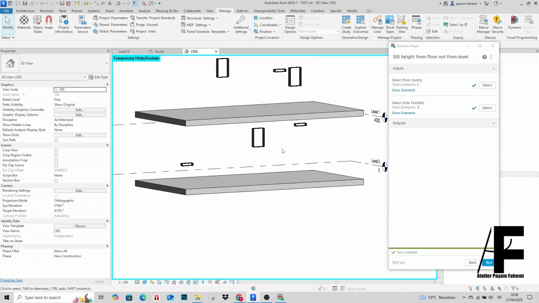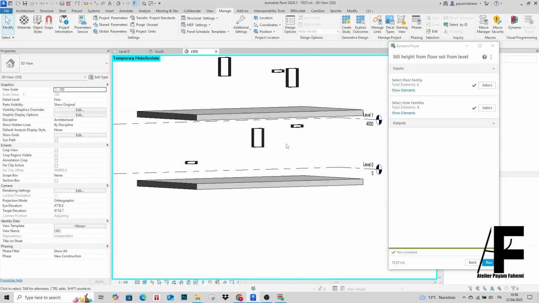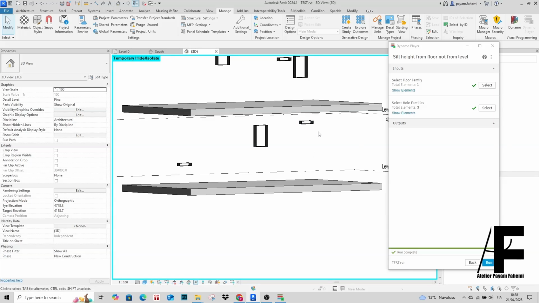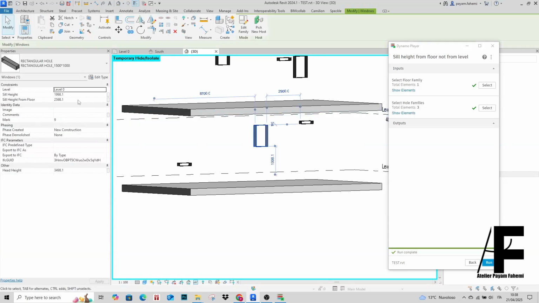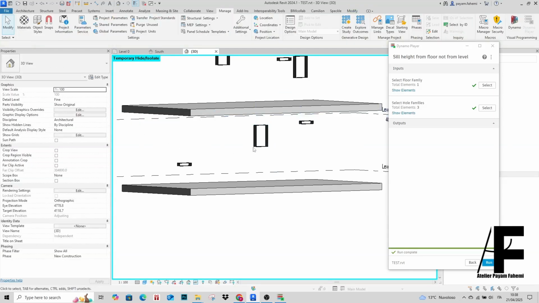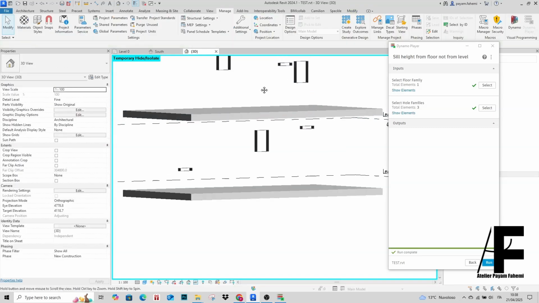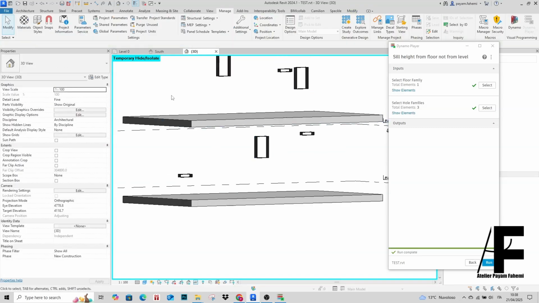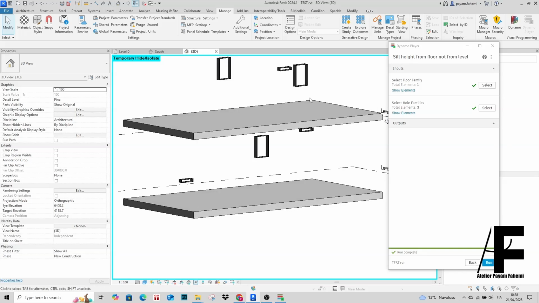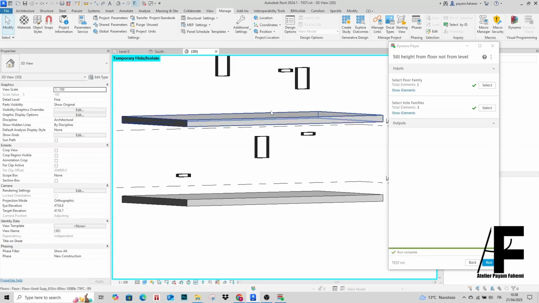So we can repeat this process once more for this one. As you can see here, I have just calculated these ones here. It doesn't matter, but it works equally for all the families again.